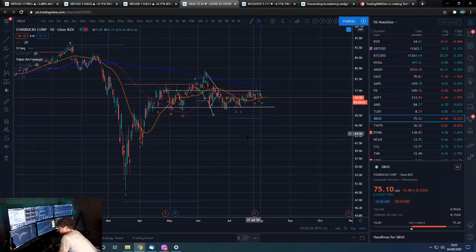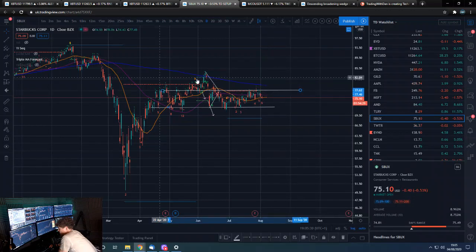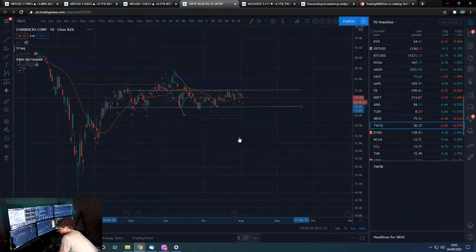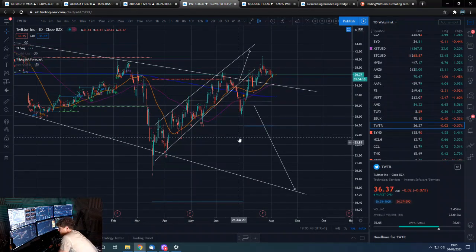Starbucks, yeah, massively underperforming, as you can see. It had a pop up, had a pennant, dropped below, and is playing in this sort of range now. I don't see going for expensive coffees and meeting as a recipe for success for a coffee shop when people don't have as much money and people don't like meeting.